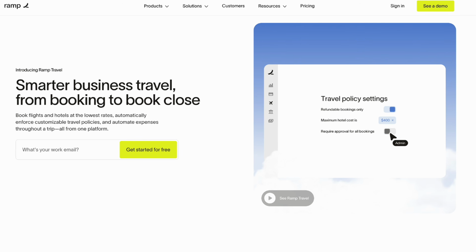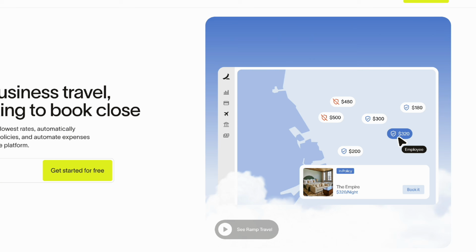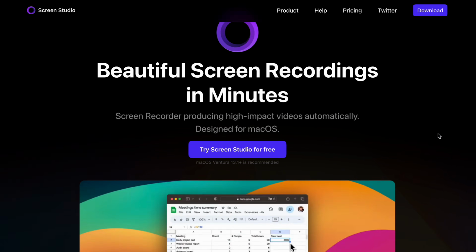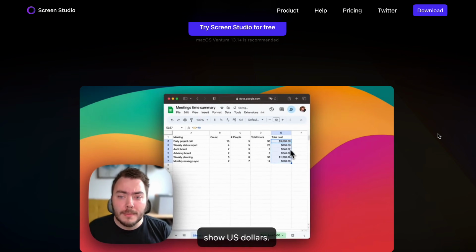Especially if you have a tool that has a lot of advanced features, do your best to dumb this down to make it really easy to see what the tool does at a basic level. Now, in most cases, a self-made demo using a tool like Screen Studio is going to be more than enough. But if you do want something more complex, you might consider hiring it out. Number 3 is the option for a free trial.